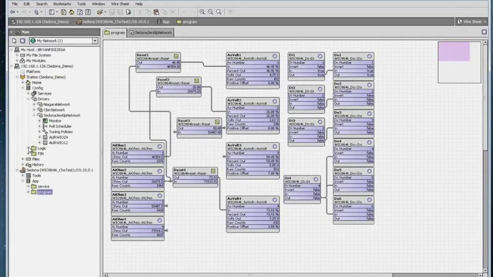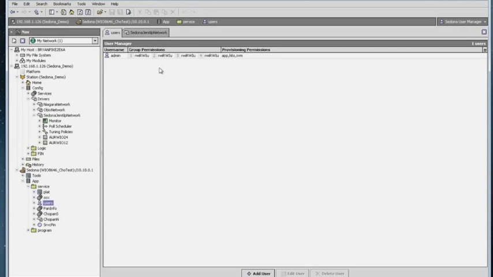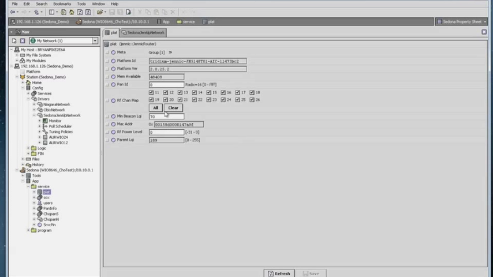Now, under the service tab in the device itself is where you'll have your platform and users. Now, the user tab is where you can provide unique user identification for login to the device itself. Under the platform is where you can change the PAN ID. So if you had multiple JACEs on one job and you needed to take this device through its location and send it to another JACE, you could change the PAN ID and immediately it would join the network with the associated PAN ID. And then it would obviously map a new IPv4 address.